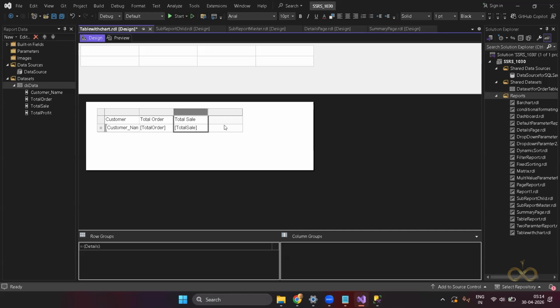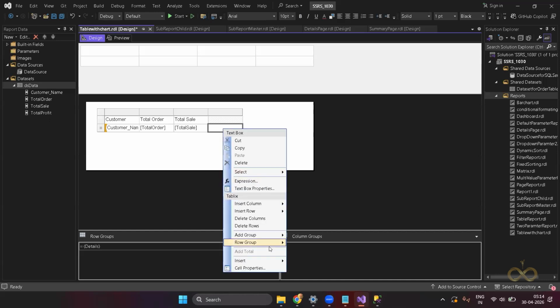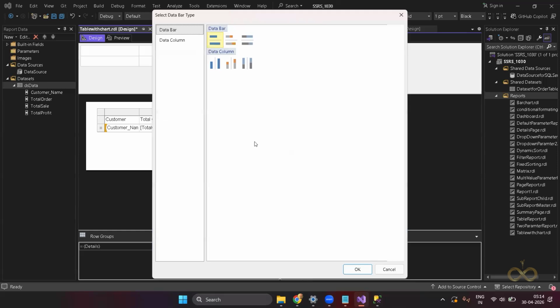If you want to display a chart inside the table, you need to click on the value section, right click, and you get the option called insert. Okay, done my friend. Now in this insert, you can see there is a section called data bar. Basically data bar is a type of chart that you can use for display inside the table. We have multiple options here, data bar, bars or column. So let's choose this one.